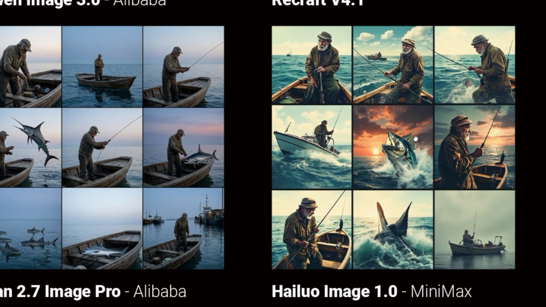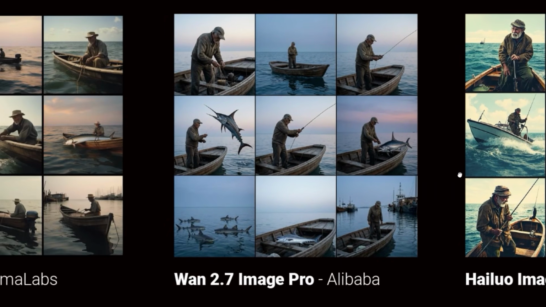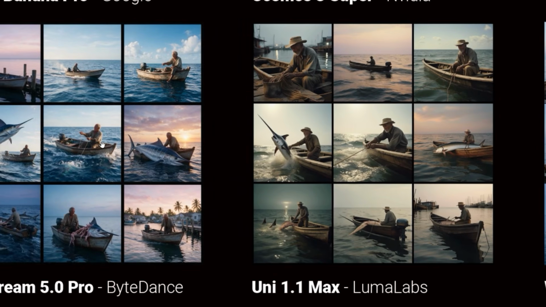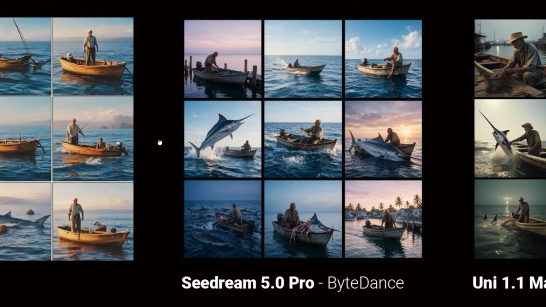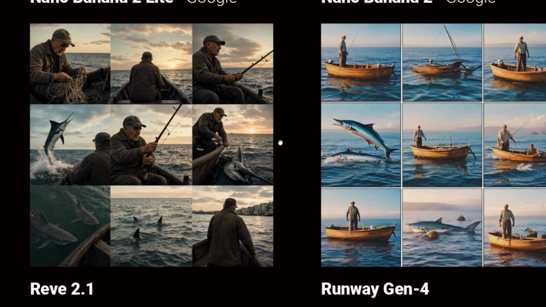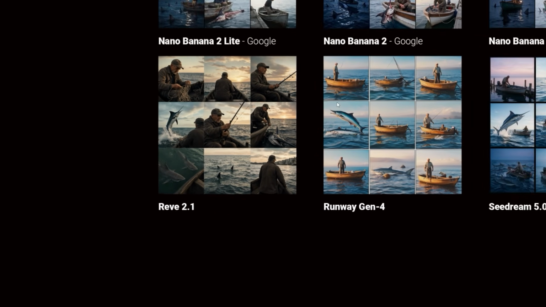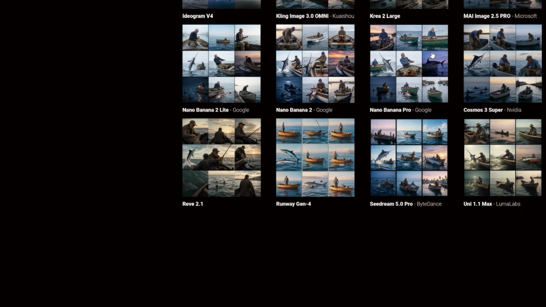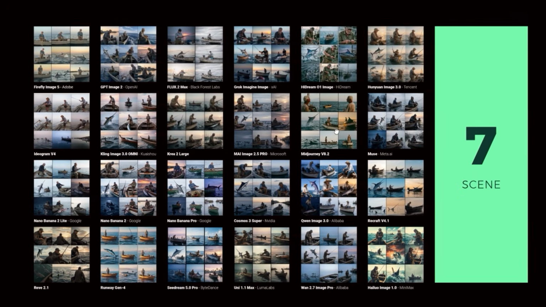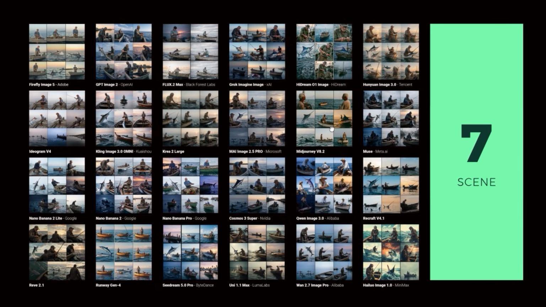And honestly, the results are all over the place. In a lot of cases, it feels like there's barely any understanding of what 9 equal images even means. The sequence breaks apart, the storytelling falls apart, and weird stuff starts happening. Flying sharks definitely don't help. And neither does that old-school logic of just throw something in there and hope nobody notices.